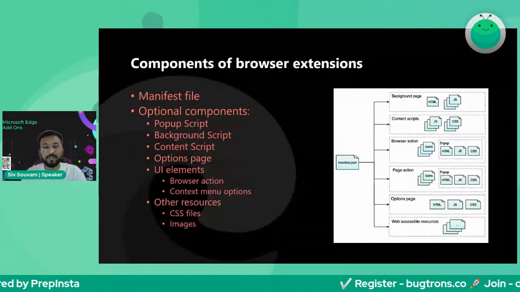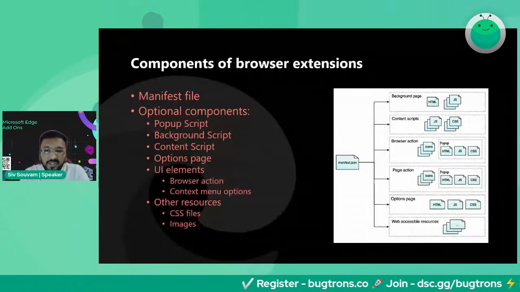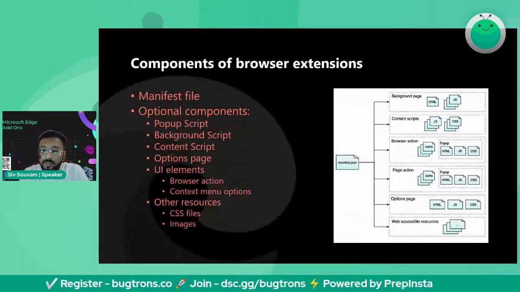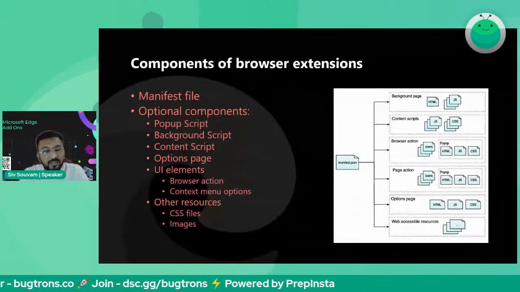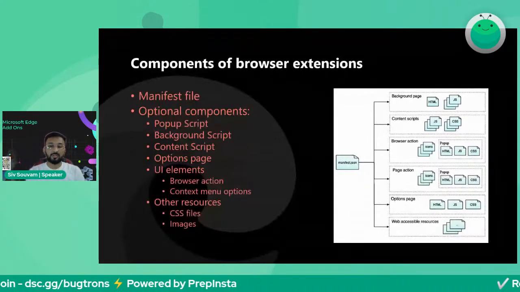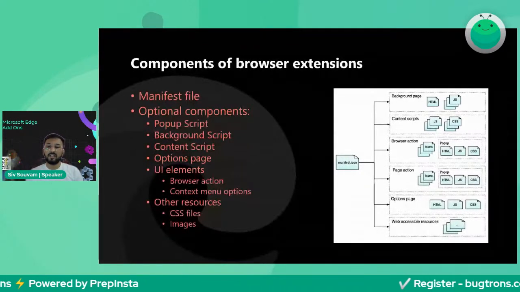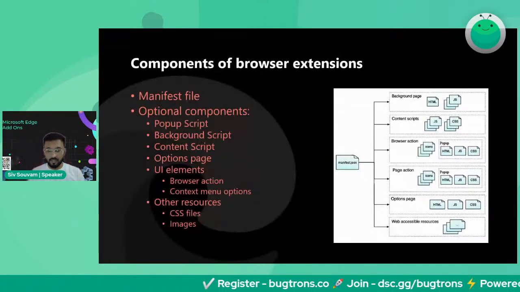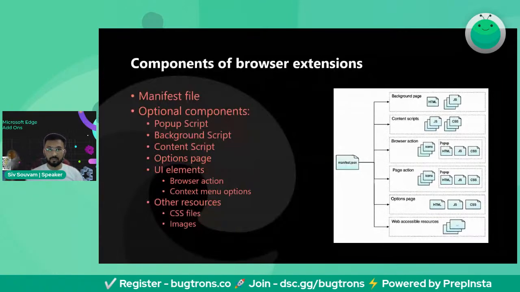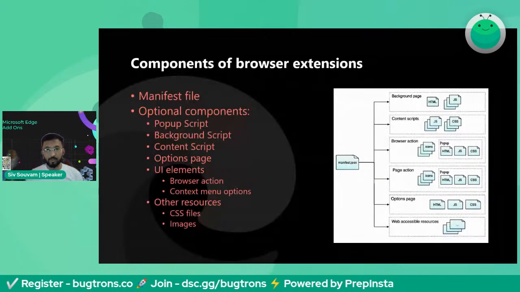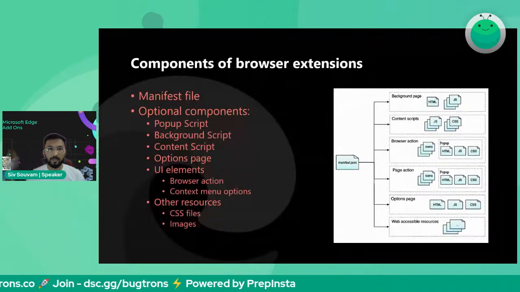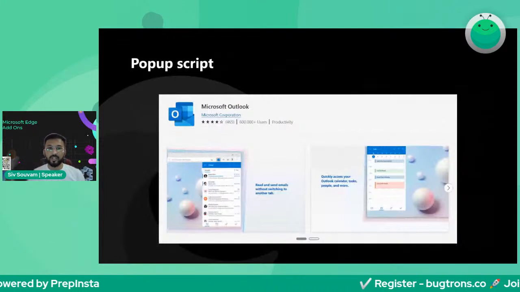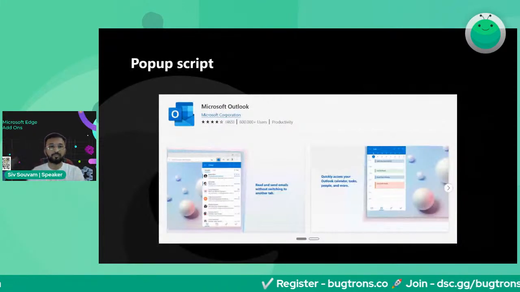So what is a pop-up script? A pop-up script is a script that creates a page that overlays in the browser in a certain way when launched. Using this we can augment the browser experience through a separate page. So without making it complex, maybe I can show you an example of a pop-up script. Yeah, so this is one example of a pop-up script.